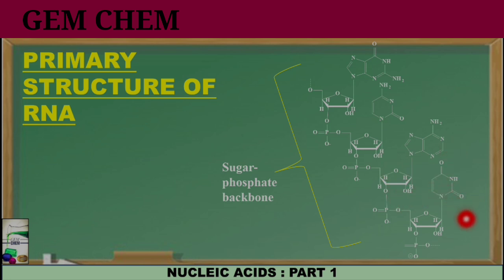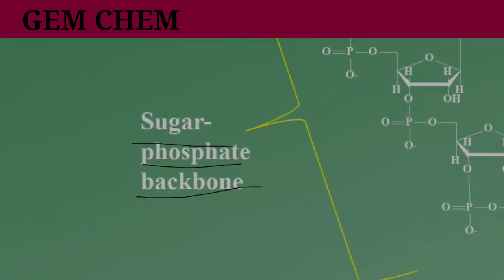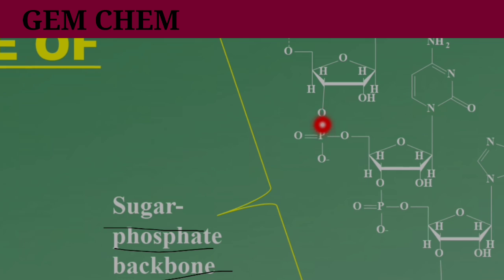So this part is our 3' end. As you can see, here you have the 3' end, and we can mark it as the 3' end, and this is your 5' end. This is a hypothetical segment of an RNA chain. Here you can see the sugar phosphate backbone, and there is a phosphate ester bond present. These bonds present here are your phosphate ester bonds.